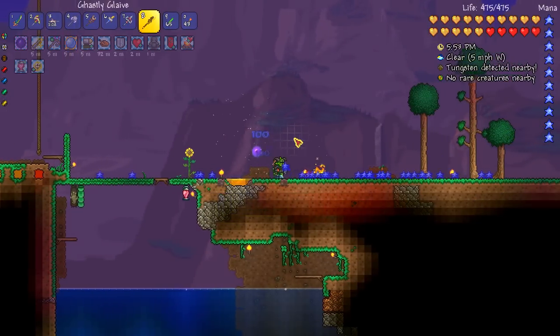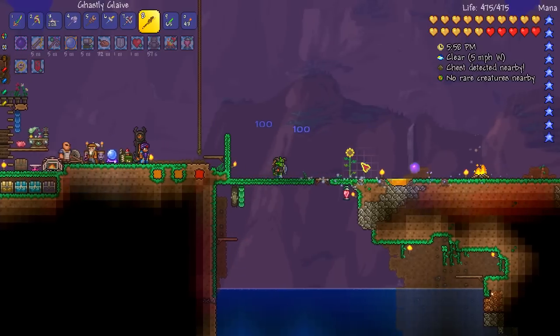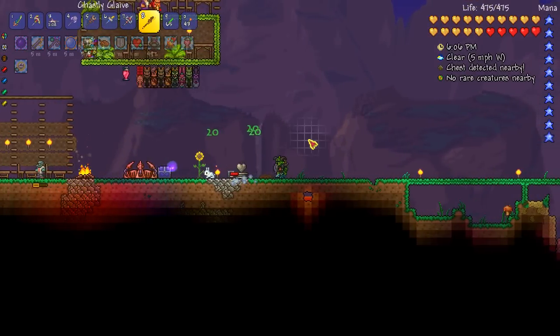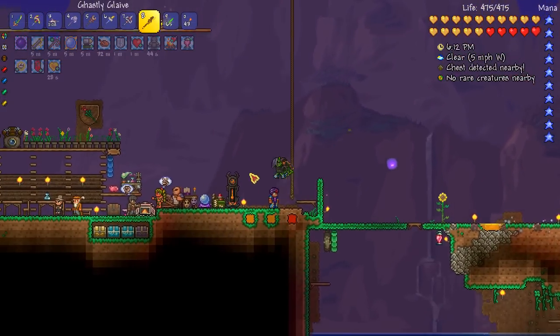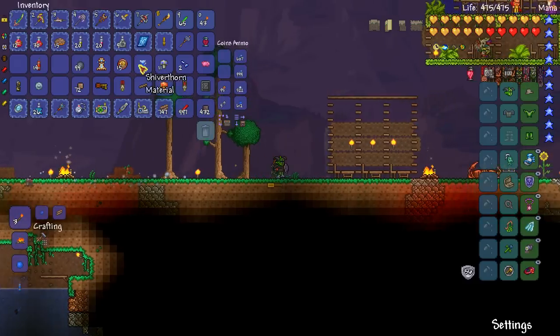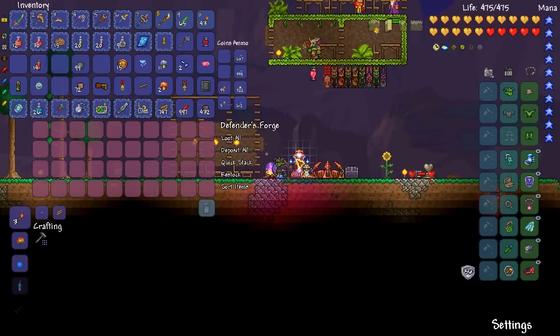And then the other thing that I want to do, now that we have enough Defender medals, is check out what happens when we buy the Defender Forge. So let's go ahead and grab all my Defender medals. I'll put the rest of the banners up later and go talk to this guy. Defender's Forge. 75 Defender medals. Can be placed. It just says can be placed. Is it a crafting station? I'm going to put it down over here in case it is some kind of defense.